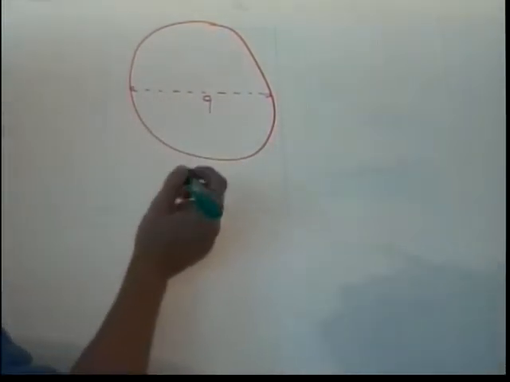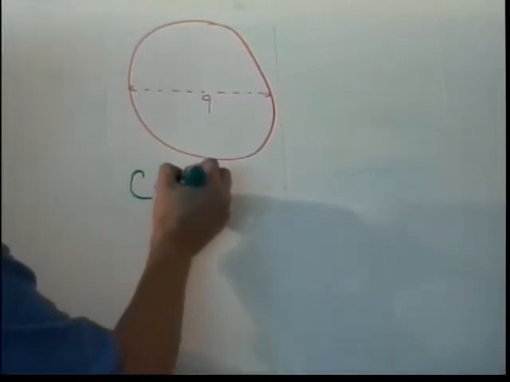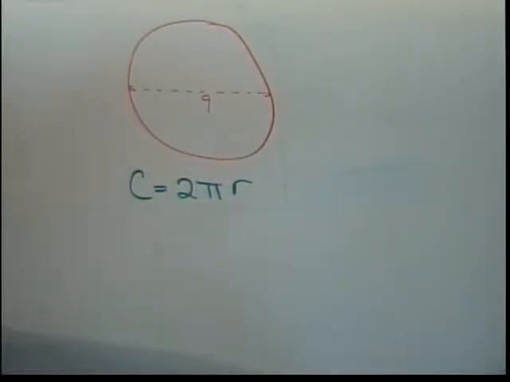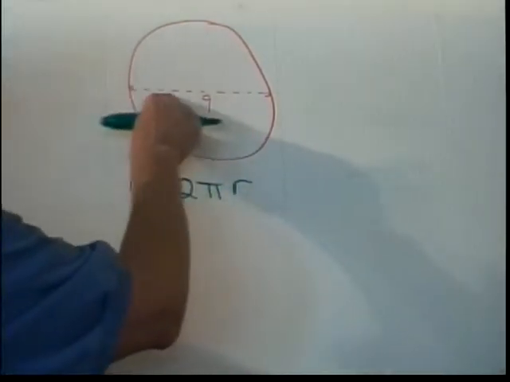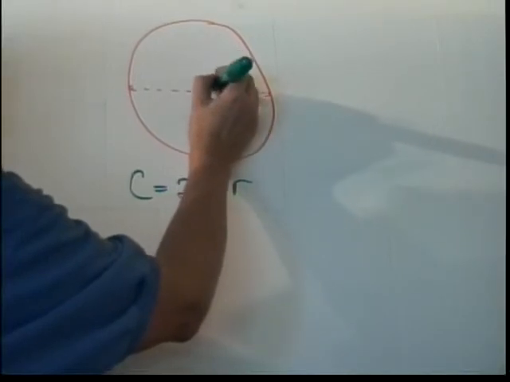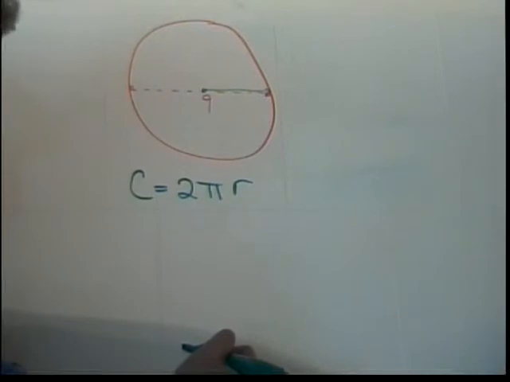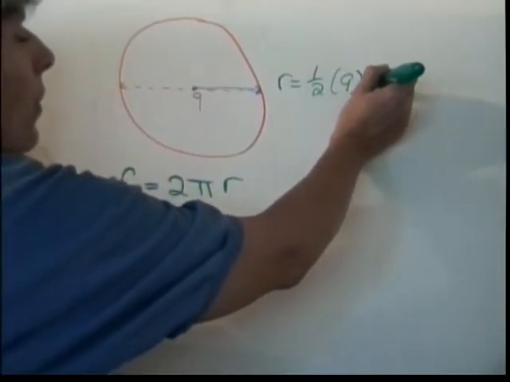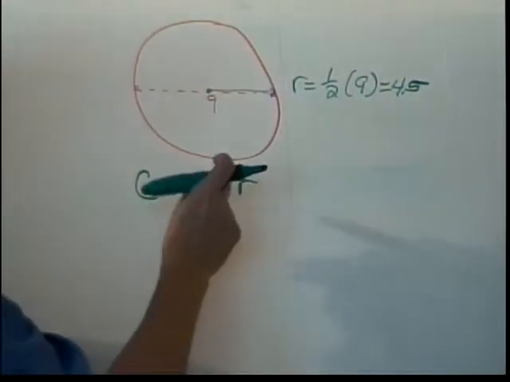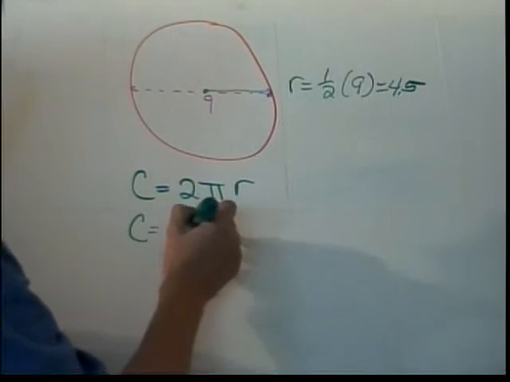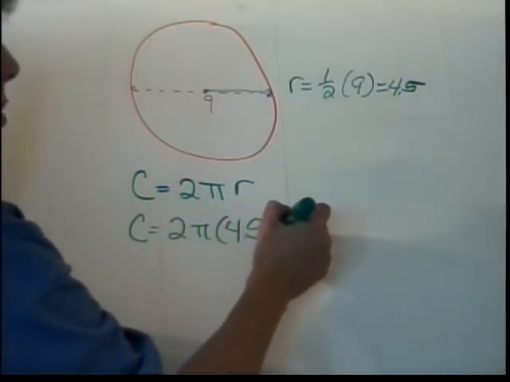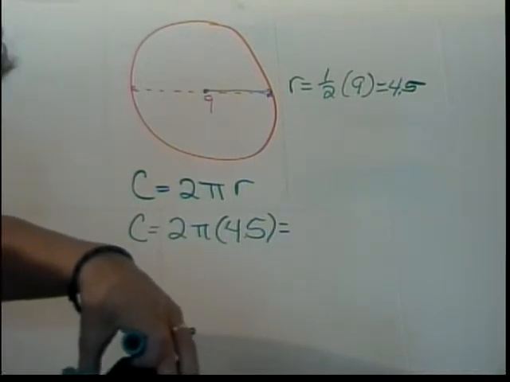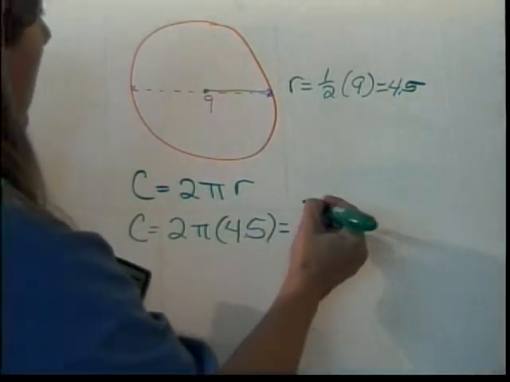This is supposed to represent the circle that was on the screen, and its diameter is nine. Now the perimeter of the circle, remember also called circumference, is the formula c equals two times pi times r, where r is the radius. Now we have to find the radius in order to be able to calculate this. Well, the radius is halfway across the circle. In other words, it would start in the middle and go just to one side. So I need to find half of nine. So over here I'll calculate the radius. It's one half times the diameter which is nine, so that will be 4.5. So I get to plug in 4.5 here, and I'm going to find out that my circumference is 2 times pi times 4.5.